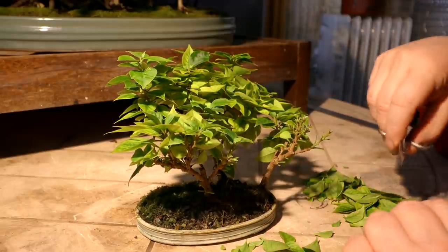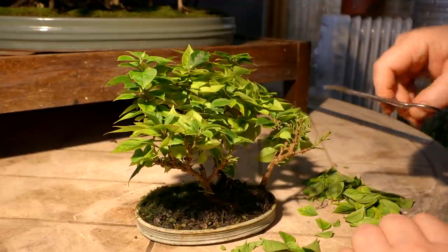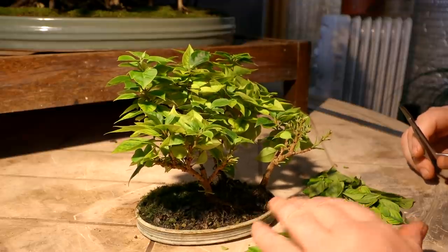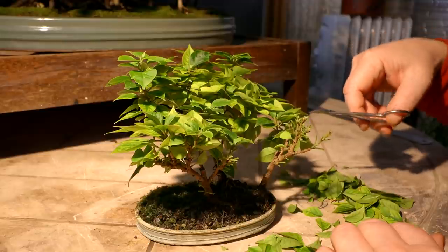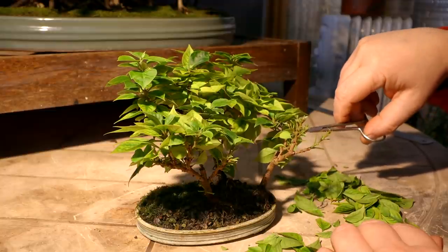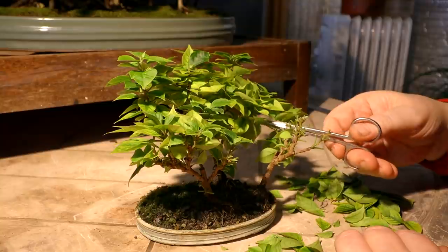The pot that this forest is planted in is one of my first 3D printed pots — I printed it at our local library using PLA plastic, which is a biodegradable plastic. This PLA plastic doesn't stand up to heat very well and there has been some warpage to it, though not very much — it's actually done really well. I will be printing future ones using a plastic called PETG, which is a next-generation plastic that's not biodegradable but doesn't warp with heat, so it's much more stable at high temperatures like in greenhouses and hot sun.